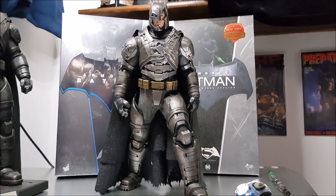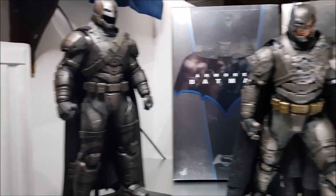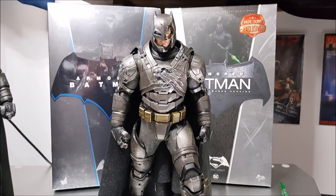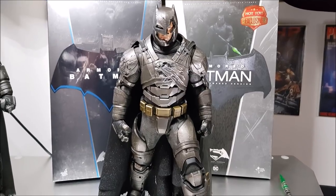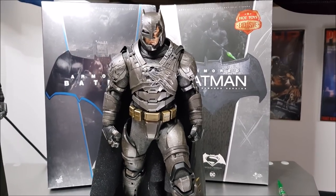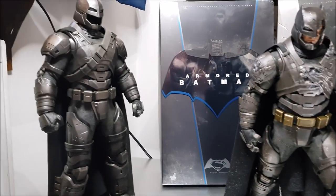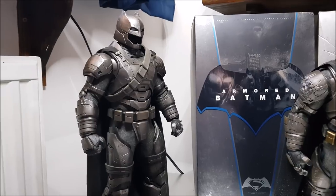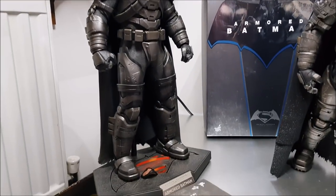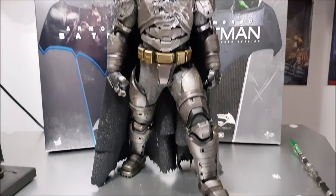Again, comes down to whether you want a clean look. I like this one. Or do you want the battle damage with much better posability? I don't know. No contest, really. I mean, you want to be able to move the thing. That's the whole point of it being a 1/6 scale figure. But then again, my eye does keep going to this thinking how cool that looks, but yeah. Anyway, good leg articulation. Looks good.